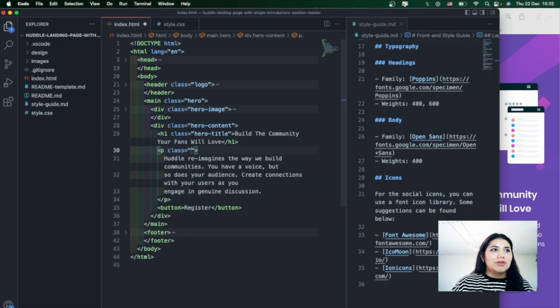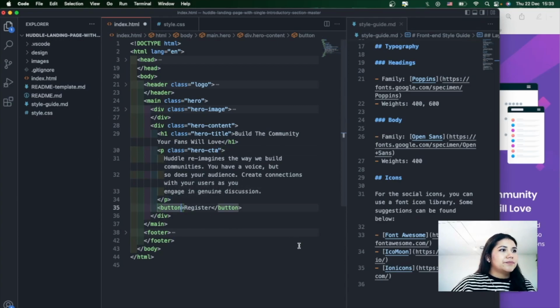The easiest and simplest classes that you come up with, the easier it is to debug your code whenever anyone new comes to it. So always try to go for obvious and easy. And then here we're gonna call this hero CTA. CTA stands for call to action, and that's usually at the top of a website, that information that you have under the first title. This is the call to action. This is where you're gonna be getting the users to do something, to act on something.